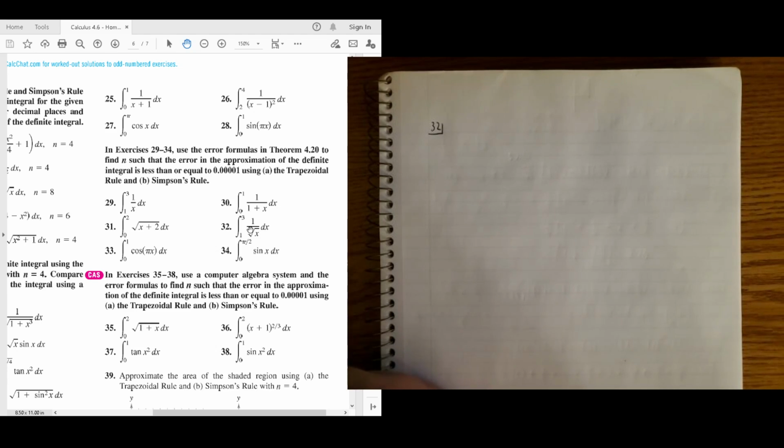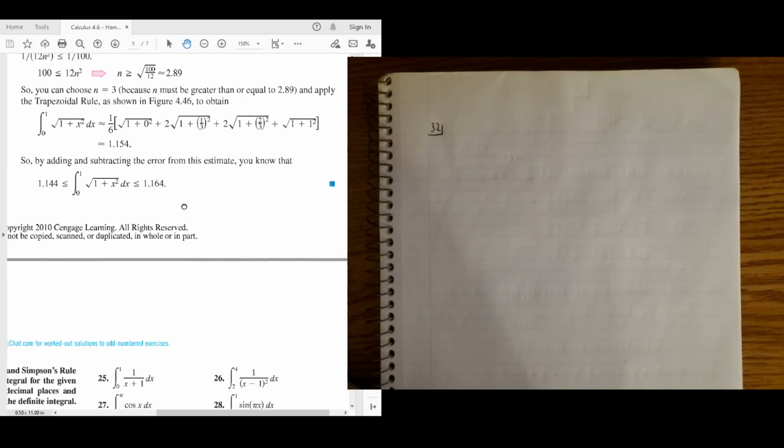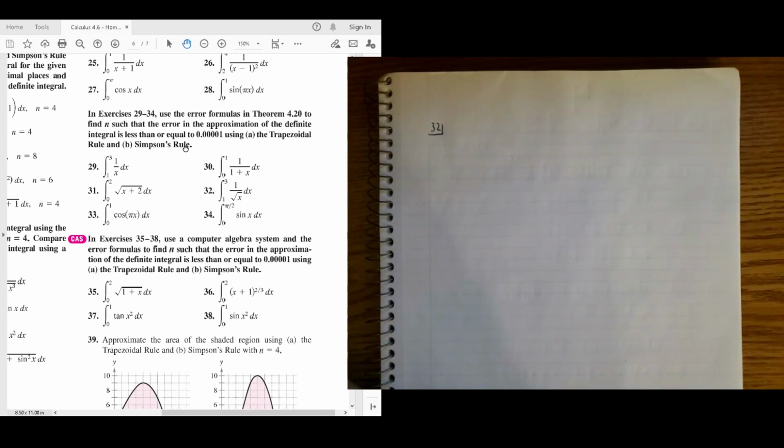Now, what's important to note about this is we are given the error value right here, the e in this case, and asked to determine what the n will be. So this theorem works really well if you're given e and asked to find n. And it can also work the other way, but that's the less common usage, where you're given n and asked to find what the e value is.